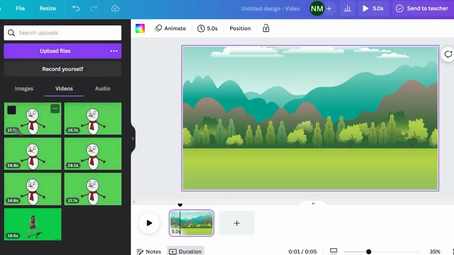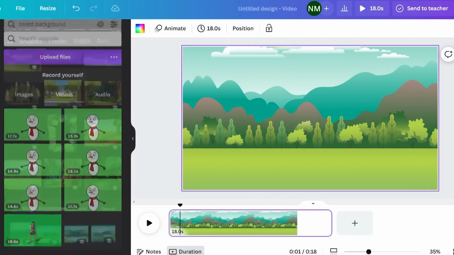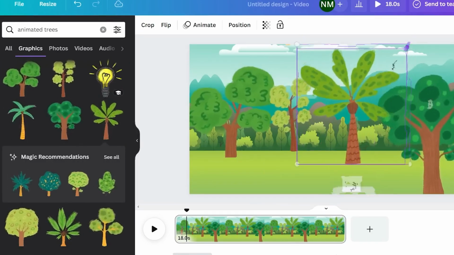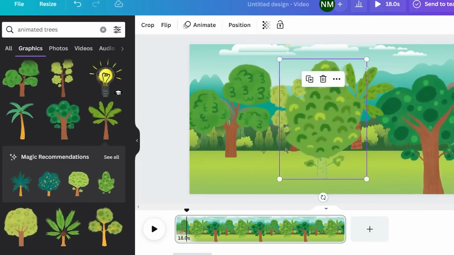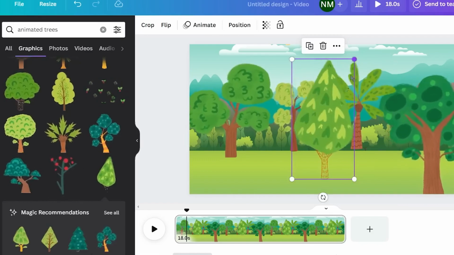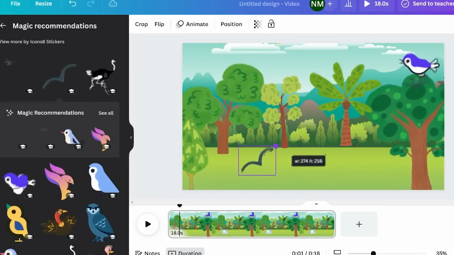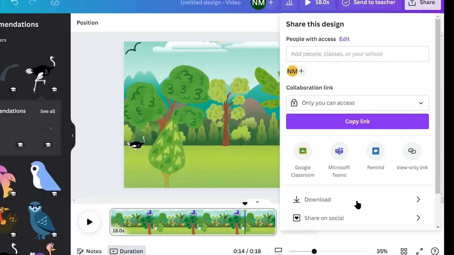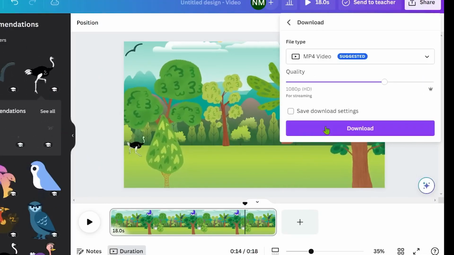To ensure perfect synchronization during editing, refer to the duration of the animated videos in your upload folder. For instance, if the video is approximately 17.7 seconds long, adjust the timer to 18 seconds. Add animated trees to enhance the visual appeal. Simply search for animated trees, select them, and position them in the background image according to your preferences. Additionally, introduce some birds into the video's backdrop, aligning with our bird-themed content. When everything appears aesthetically pleasing, download the background image.